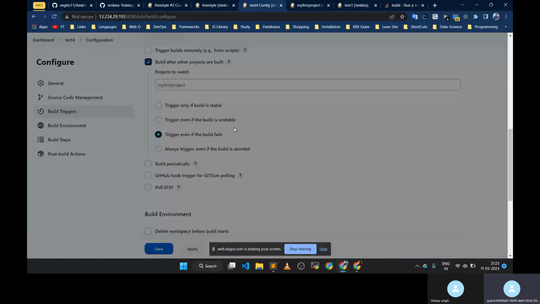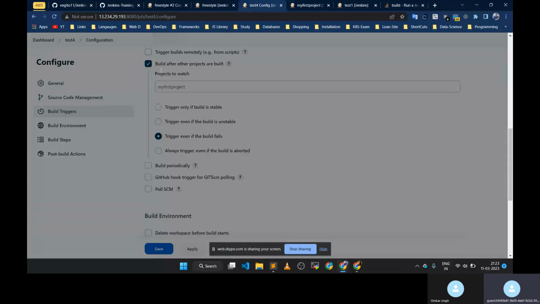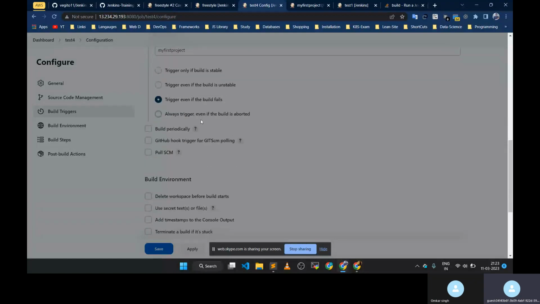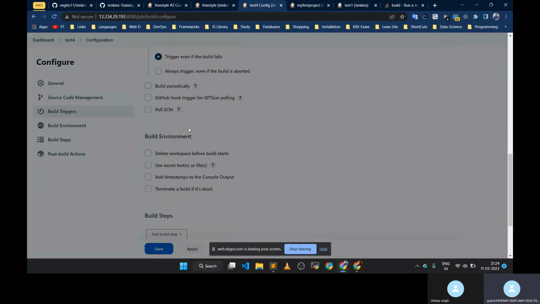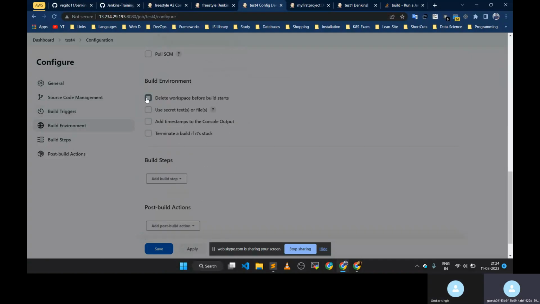There are multiple ways how we can trigger. We can trigger from script. You can trigger after one job has been succeeded or failed. Or you can trigger periodically, after some minutes or some interval. Also, suppose we commit to a particular Git repository and we want to run this job, you can do that, but for that you have to add some hook. We are going to see that in a multi-branch pipeline job, not now.